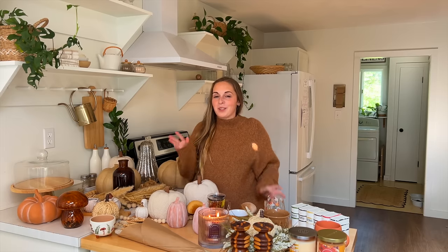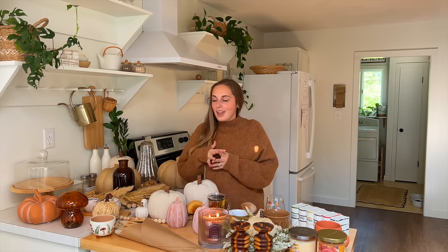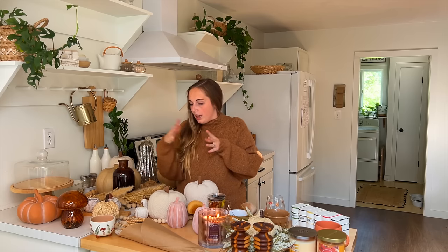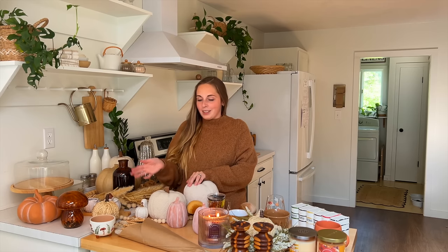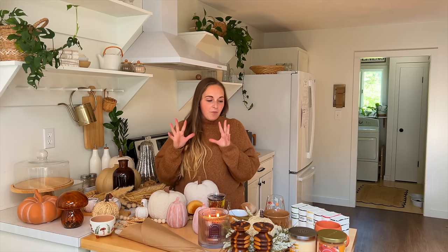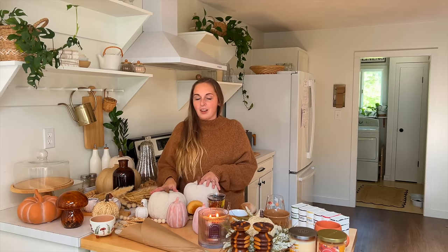One of the things on my to-do list this week was to start getting out some fall things — just giving some little touches here and there. When I decorate I usually focus on my kitchen area and dining room. I'm not going to show you everything, but I am going to pick out at least two or three specialty pieces. You might be wondering why I'm doing this on my main channel — I have a second channel where I often do this type of thing, and there's going to be an announcement video very soon about some changes. But for today you get to enjoy both meal prepping, cooking, and all the things in one video.